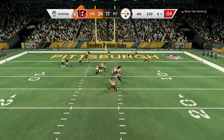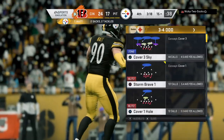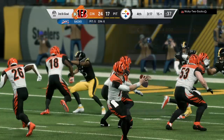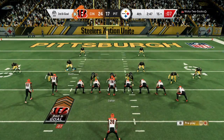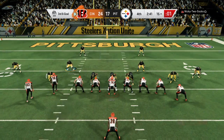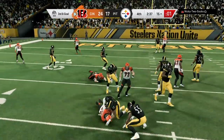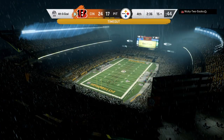And now to the air, Dalton. And he's going to be dropped back at the 15-yard line. T.J. Watt, his second sack of the night. A lot of tired bodies on that field, but this is a big play, 3rd and goal. Here's Mixon. And this play goes nowhere, losing yardage back to the 15.